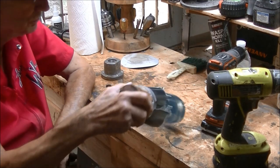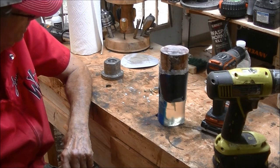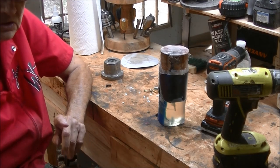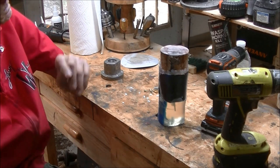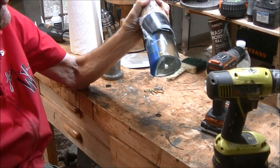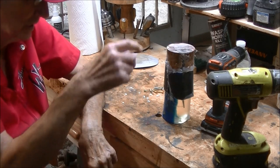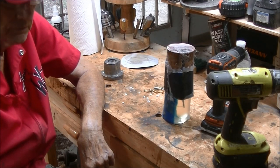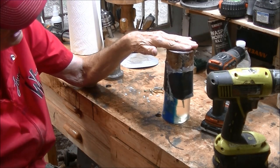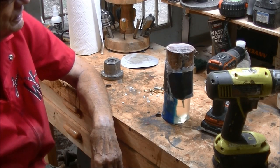Now, here's the first lesson I want to give anybody and everybody that turns epoxy. You need to have an extremely secure way of holding it. The reason, in my opinion, and I've turned a lot of epoxy, is that if you want clean cuts, you're going to have to turn fast. If you turn fast and you're not attached well and it comes flying off, the harder and faster it flies. So you need to make sure that wherever it's attached to the lathe, it is extremely well secured, which is why I will be using a faceplate on this.